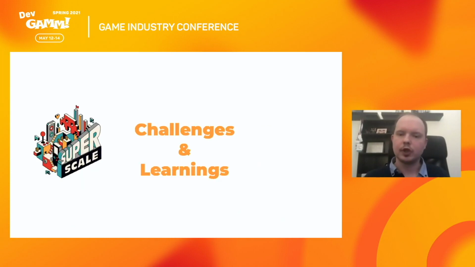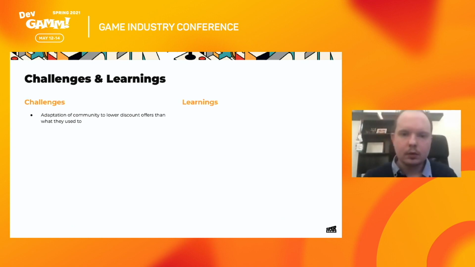Okay, so what are the challenges and learnings? Like I mentioned before, many times we decrease the discount because these offers are just more interesting. So we don't have to drive sales through discount at all, and we are not doing that. That is in general a challenge, because for community perception, getting from 50 to 45 discount percent is okay, but 50 to 20 is maybe challenging. So there needs to be an adaptation in that way. But of course, we are pushing the boundaries in this way.